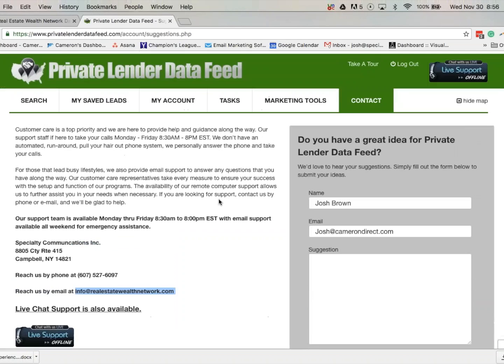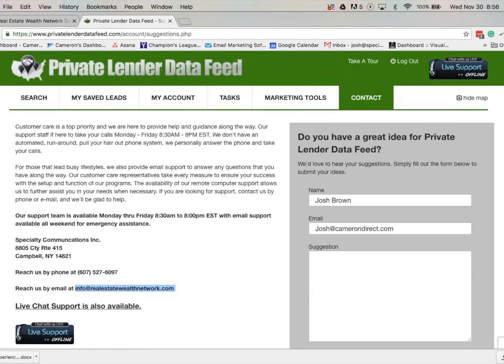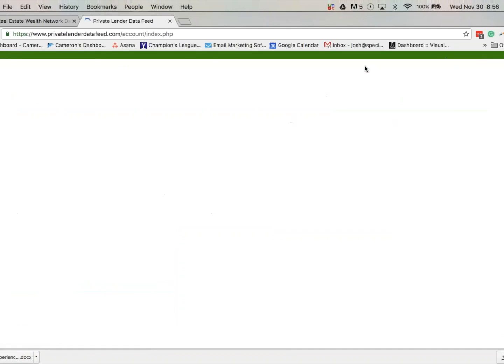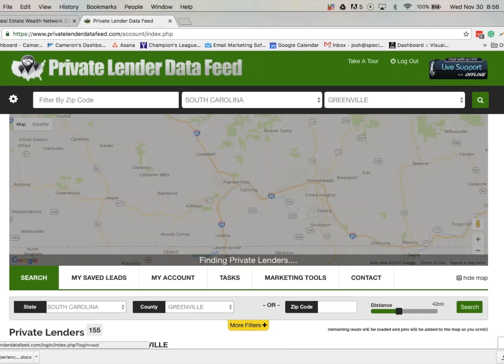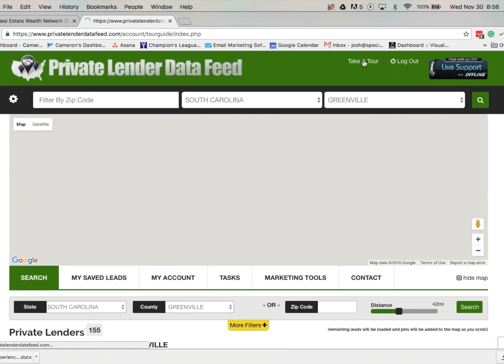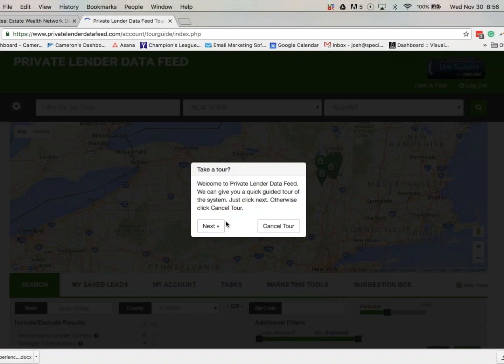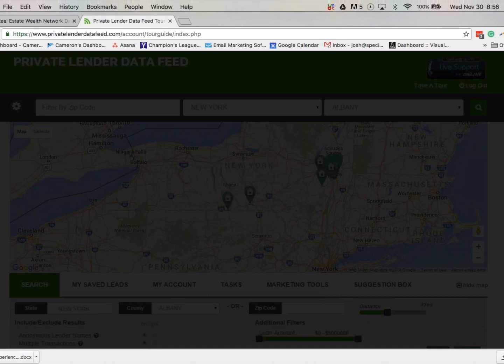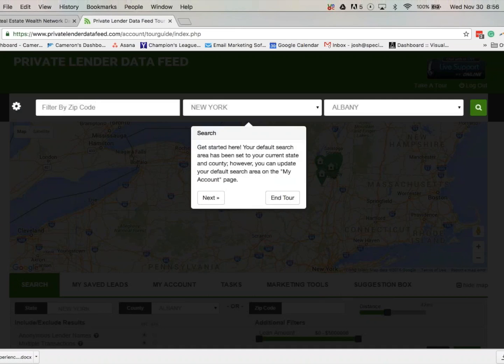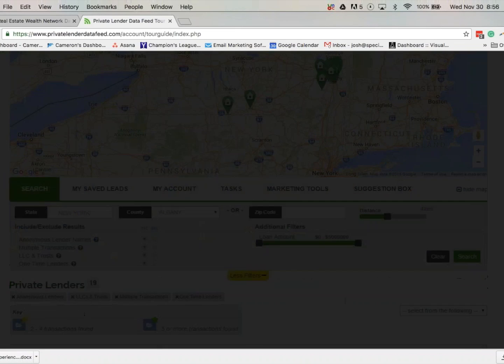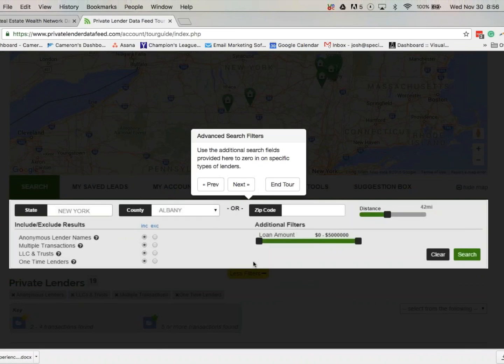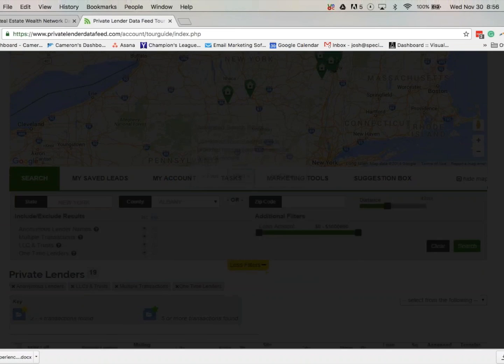So that is the system. And again, you have the live support at the top. You can log out, and you can always, by the way, something we don't talk about, you can always take a tour. And we have this within all our systems, the ability to take a tour. Let me show you what that is. So if you click right here, take a tour, it's going to allow you to go through the system and show you the cool stuff. So take a tour. Click next. It shows you the top search bar, tells you why it's there. Click next. It'll show you the more filters and show you why it's there.